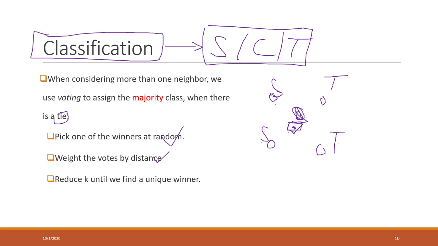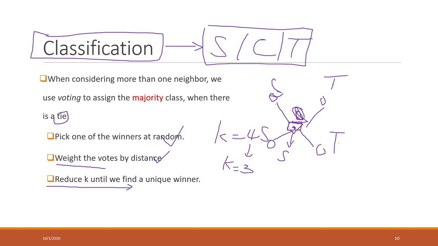Another option is to weight by distance. If the target has a shorter distance to the single family home than to the townhouse, we predict it as a single family home. Or we can reduce K until we find a unique winner. For example, if K equals four and there's no winner, we reduce K to three, dropping one neighbor. With three neighbors, the house will be predicted as a single family home. Those are the scenarios for handling a tie.